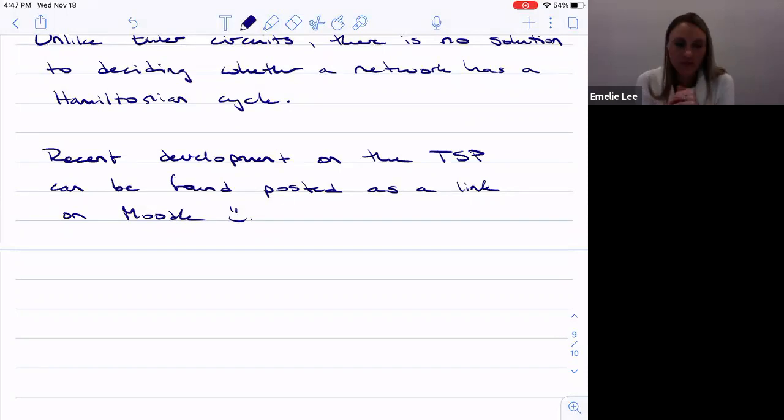So next day we'll work through it, it takes a while, but a traveling salesman problem, and then we'll move on to trees.